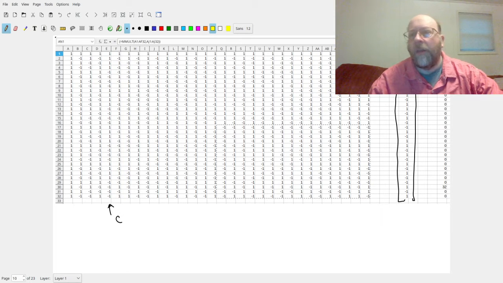I get a column of all zeros except for this one entry at the bottom. This is 32. And the position of this 32 is in the row that corresponds to the binary representation of the message itself.